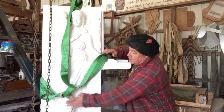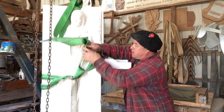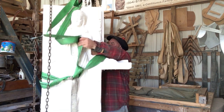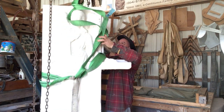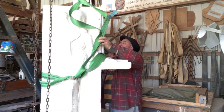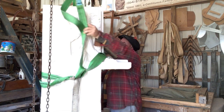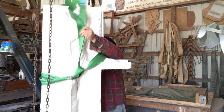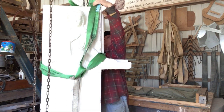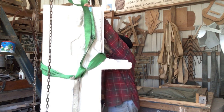This is what I was talking about with getting your slack pulled up. If I just went ahead and hoisted her, just cranked her right on up, it probably wouldn't go well. You got to get them tight and then work your way up. Get everything stitched up as high as it'll go. Make sure your stitched ends are close to the hook.